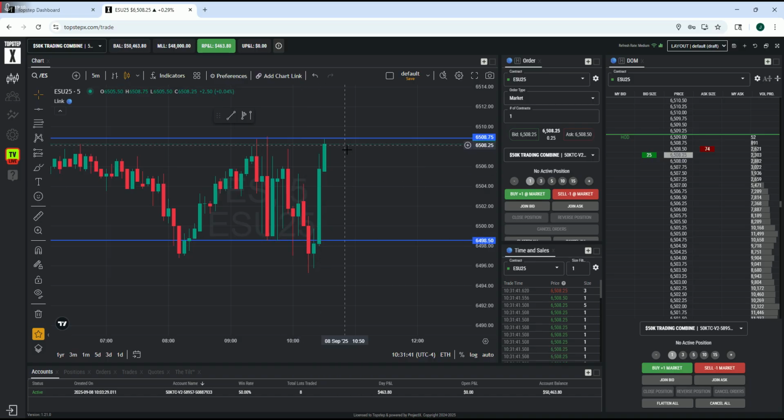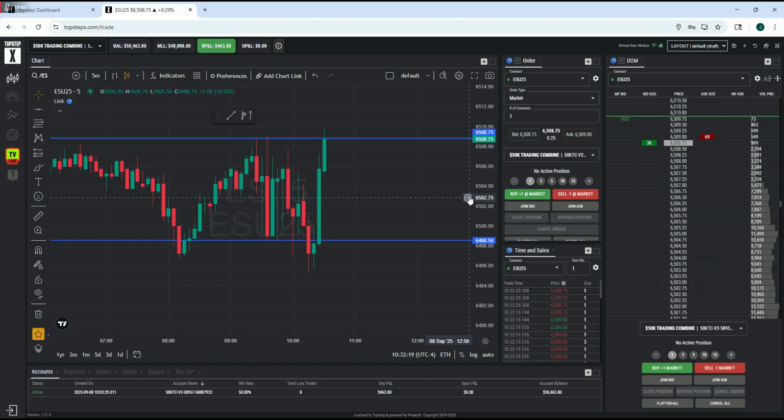So then I got long, targeting the high of the channel, which is about where we're at right now. I got in 2 contracts somehow, so I'm gonna have to look back at what I did to do that. It worked out, but in the future, I would definitely want to figure out what happened there. And then I hit reverse position to close out. And what that did was that not only closed my long, but it flipped me short. So then I closed that instantly. So for next time, I need to use close position rather than reverse position.